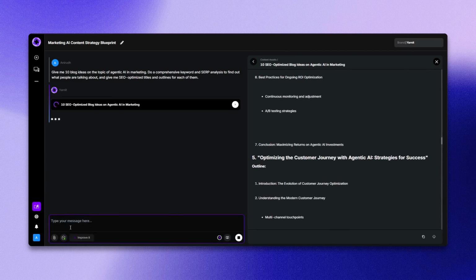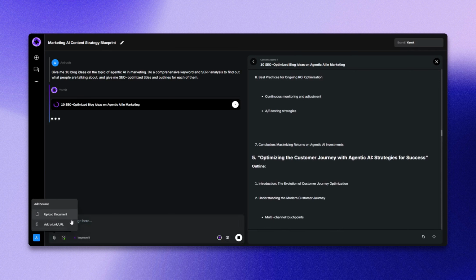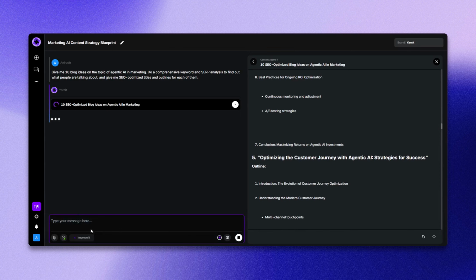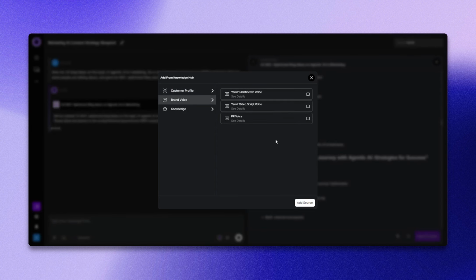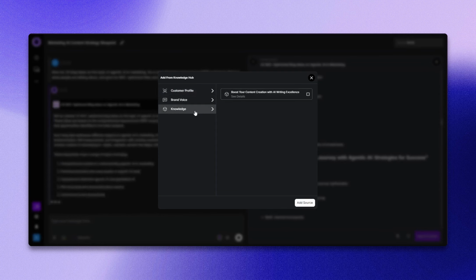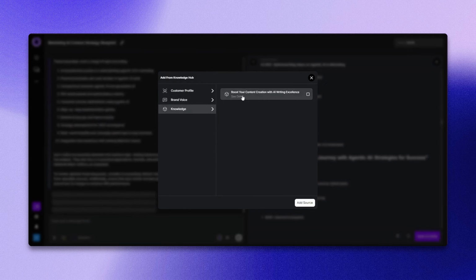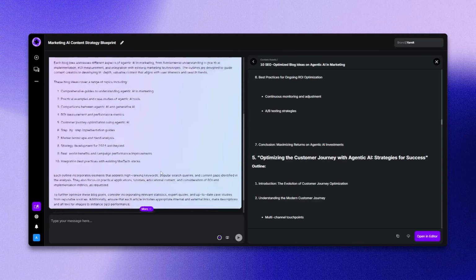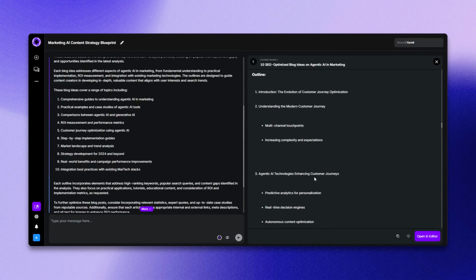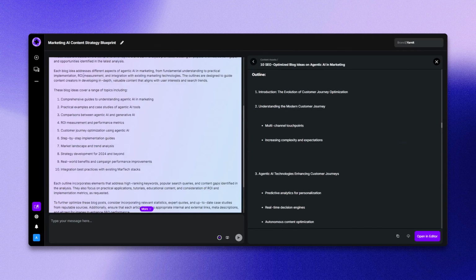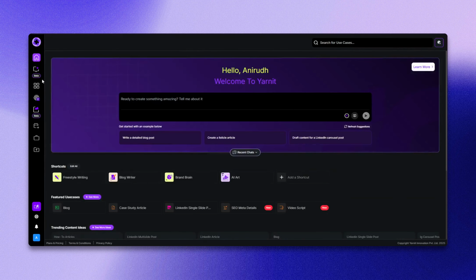Besides a straightforward query focused on SEO, you can upload your company documents or branding materials and request blog ideas based on them. Alternatively, you can select from the Brand Hub, choosing a specific customer profile for targeted content. You can also leverage your knowledge base as a resource to generate additional ideas. This is just one approach. Let's move on to another method, which involves using the Idea Generator app.